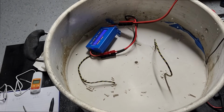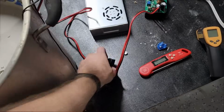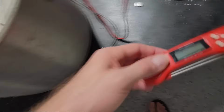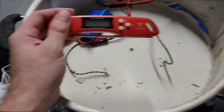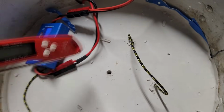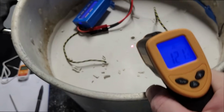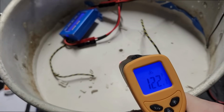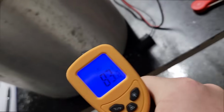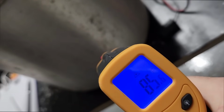It is 7 o'clock. This has been running since 4:30. The thermometer that is buried at the base of the unit has maxed out my little cheap thermometer, so it's greater than 200 degrees. My brand new 500 degree meat thermometer maxes out when I stick it inside this hole to hit the sand. So the sand at the top is greater than 500 degrees. According to my laser thermometer, here in the center, the plaster of Paris is 120 degrees on the middle and 75, 80 along the outside. The side of the pot is now functionally warm. Like if you touch it, there we go, there's a warm spot about 90 degrees.